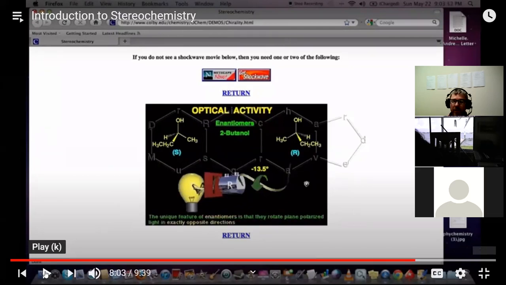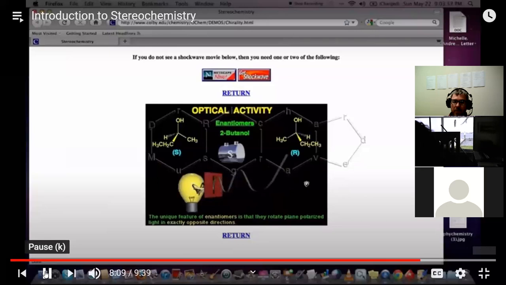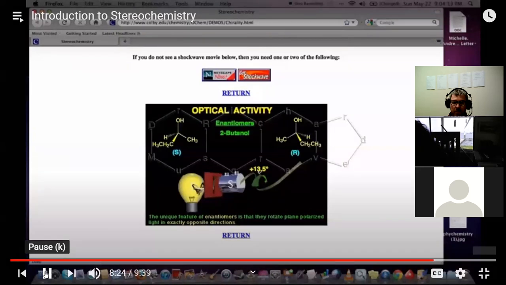Now to the left means it would be what we consider an L compound if we're talking about optical activity. And if it's to the right, it would be called a D compound. L levo, D dextro. Now imagine what happens if we put the S in the same beam of light. Now it rotates it in the opposite direction, positive 13.5 degrees, or to the right. So it's going to rotate plane polarized light the exact same number of degrees, but in the opposite direction.